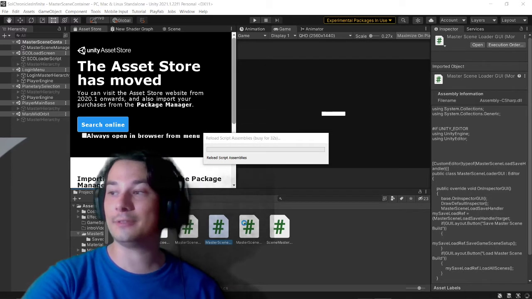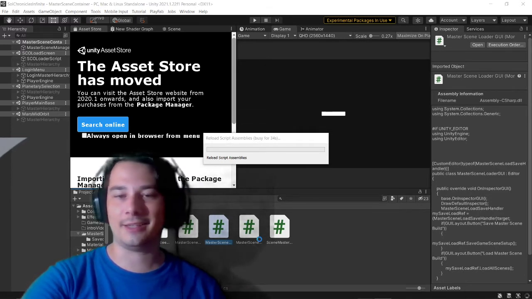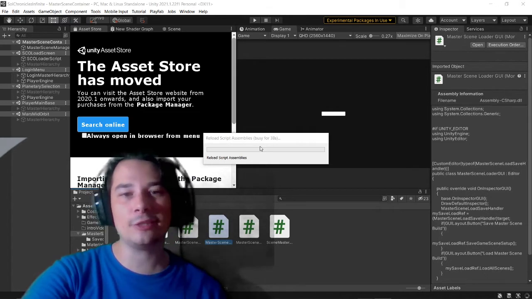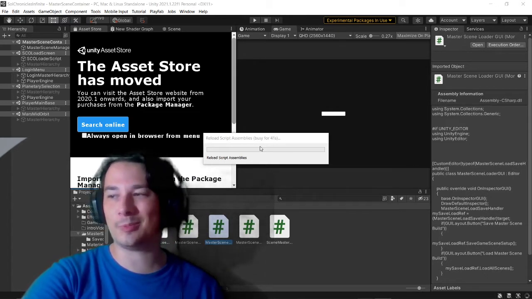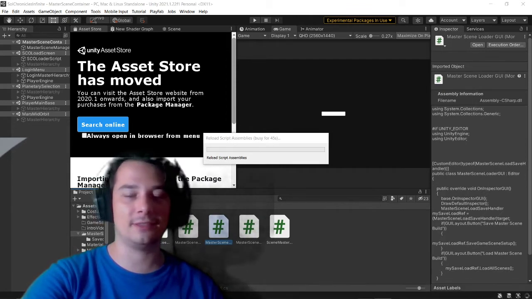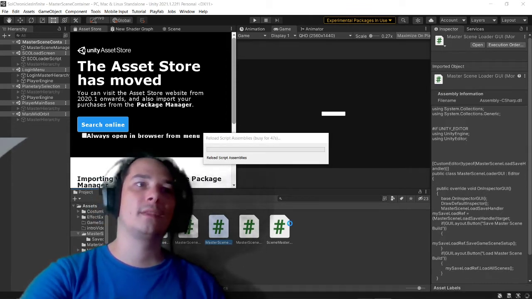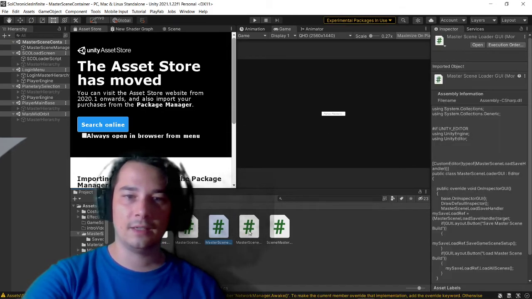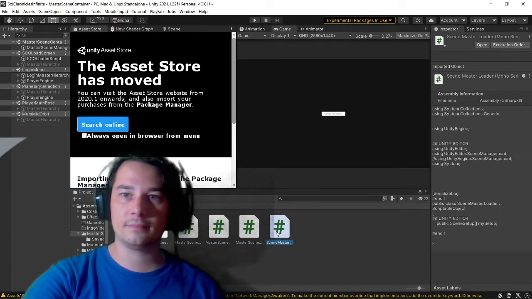Whenever I'm allowed to click, I'll click. Holy crap! Come on, seriously. Why is it reloading all the script assemblies because I changed to a lowercase a, and it's taking a minute to do this. Oh, come on. Alright, so where is it?